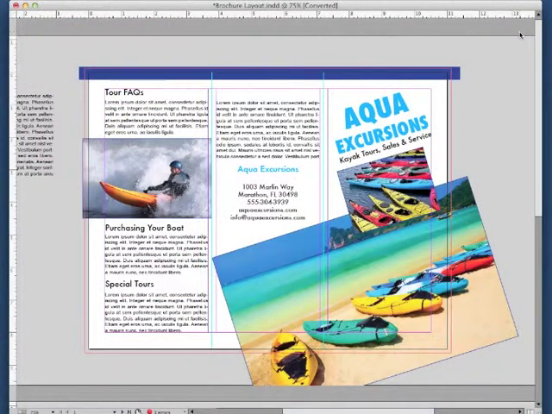The final project for this course will be a trifold brochure created in InDesign with the topic of a kayak tour promotion. So I have a sample of that brochure page for you, and this video is going to talk about image preparation for that project, specifically how to select and resize images for use in this InDesign brochure.